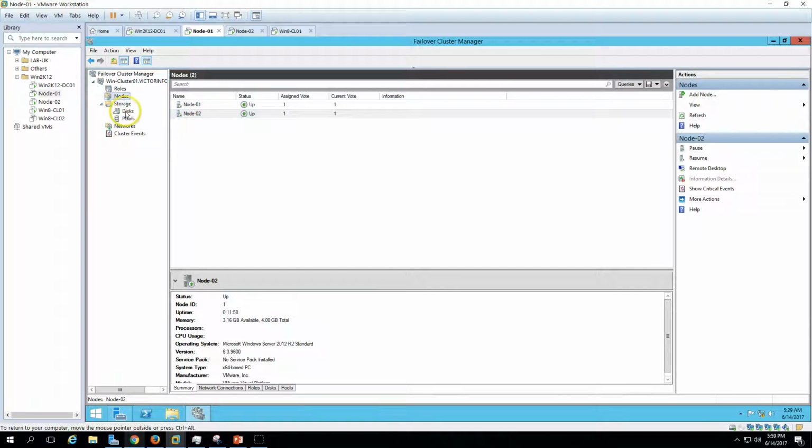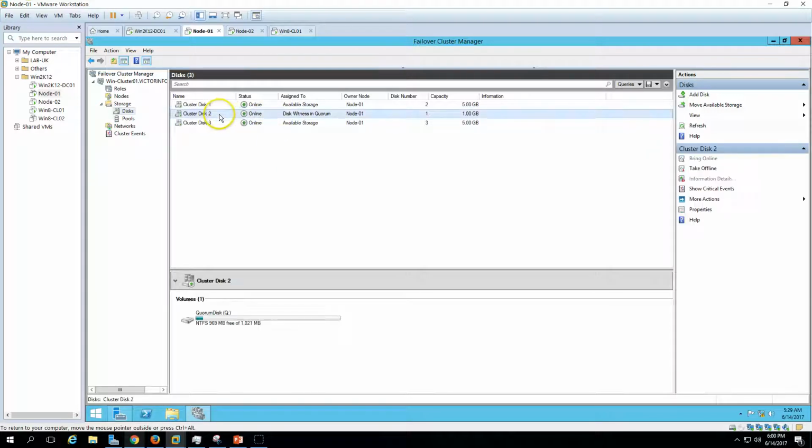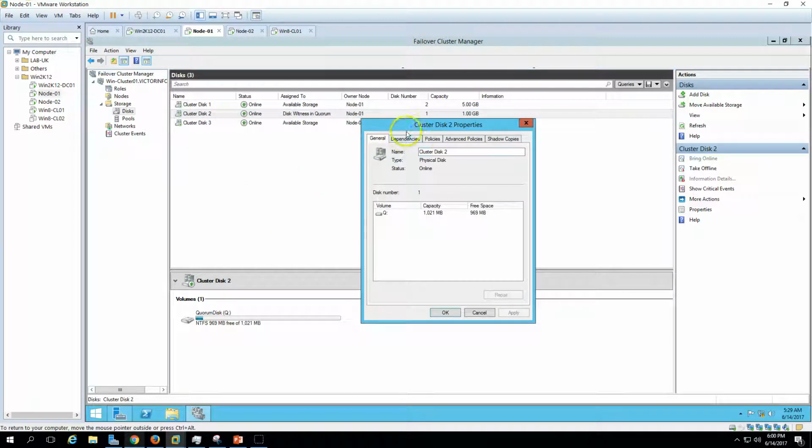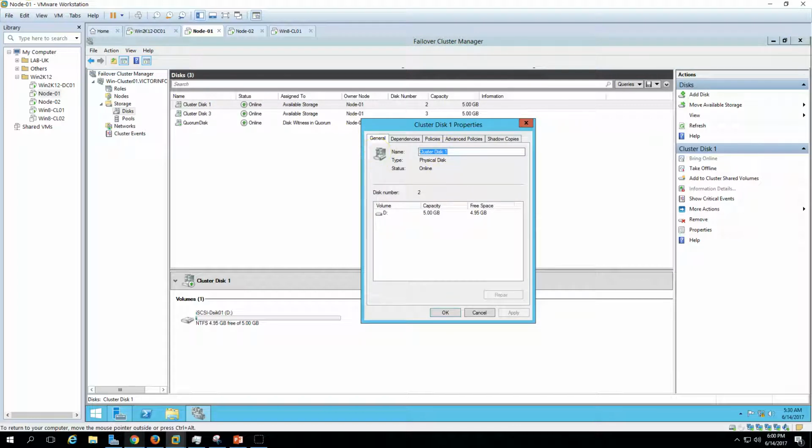And on storage, we have all the 3 disks which we have created, and the 1 GB disk is allocated to quorum. So you can go ahead and put here quorum disk and make it iSCSI disk 1.